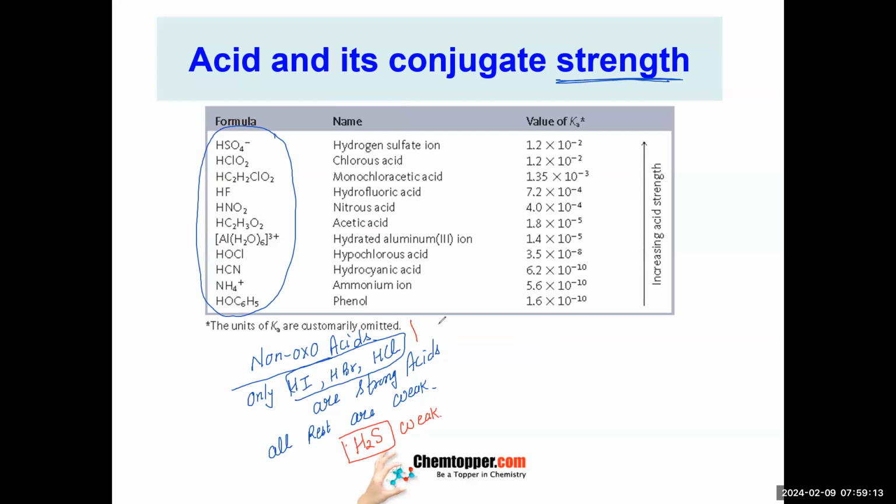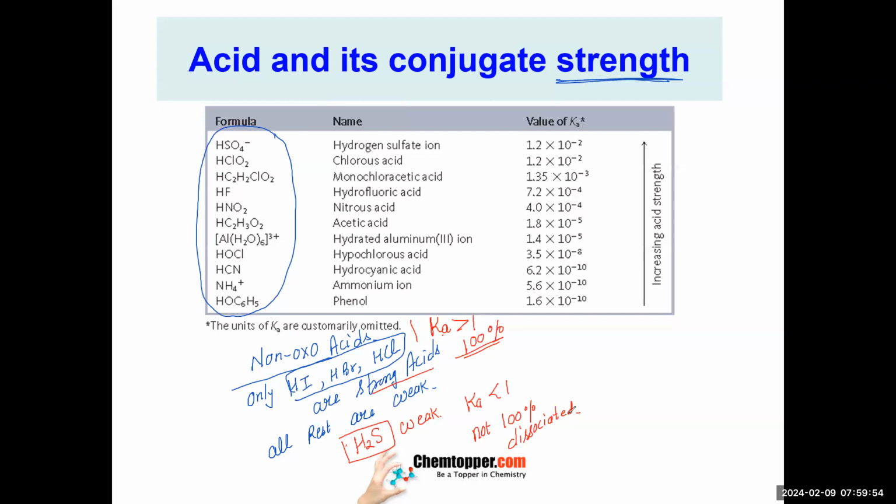And the strong acid, what is their Ka values? Greater than 1 or less than 1 for strong acids? Ka value greater than 1. That's why it's missing. All values are here less than 1. It's 100% dissociated, all of them, right? And in case of weak acids, Ka value will be less than 1. And it's not 100% dissociated, right? Okay.